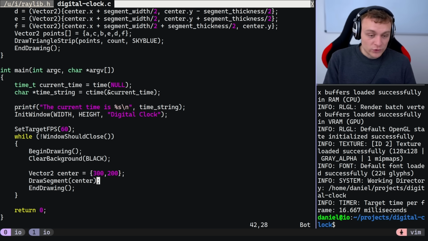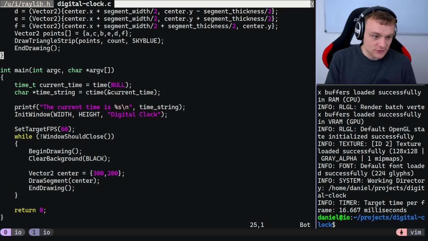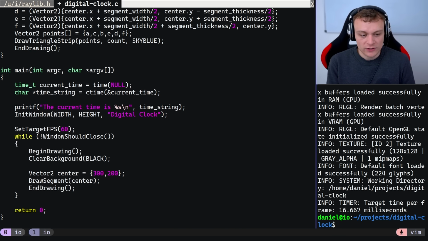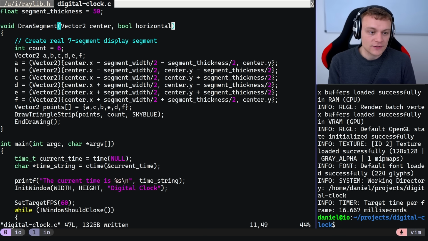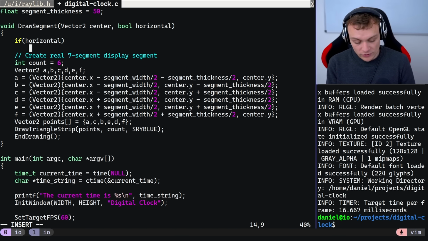As a next step, we need a way to draw multiple segments. So let's draw a digit. Yeah, we draw a full digit, or rather we draw a vertical segment first. Maybe we need to put a Boolean here, horizontal. And if it's a horizontal segment, then we draw this.